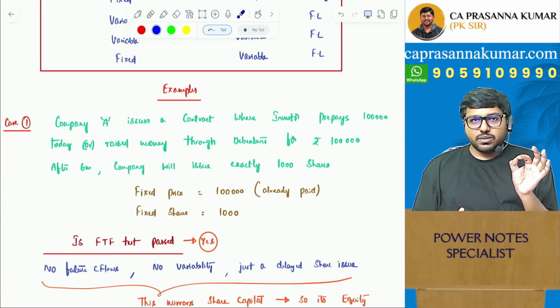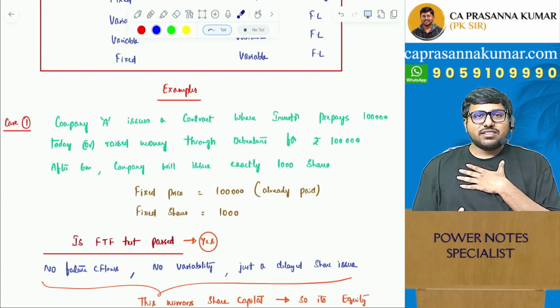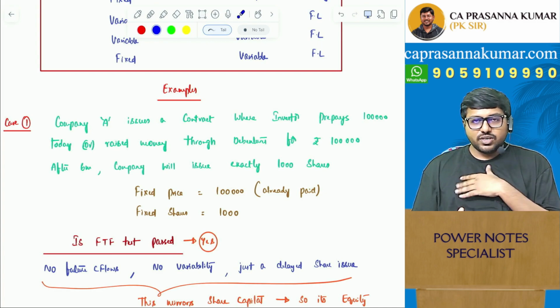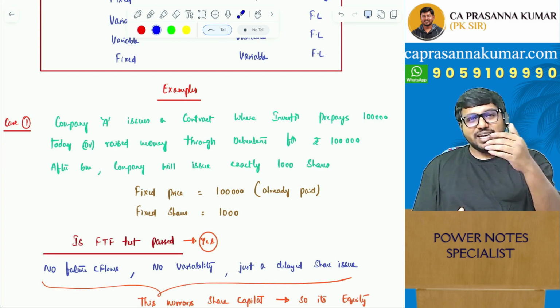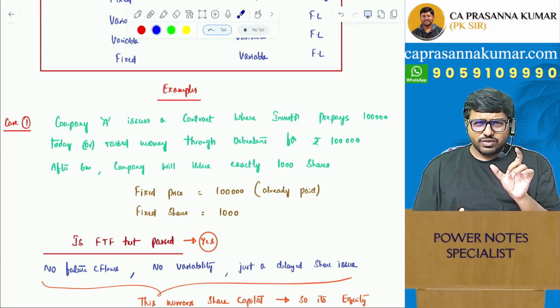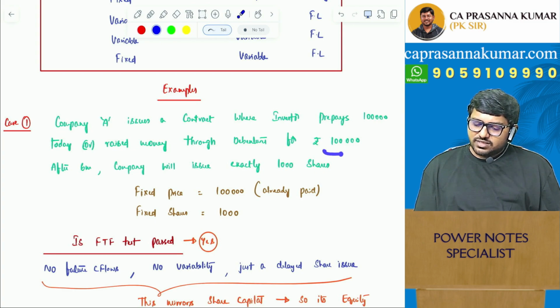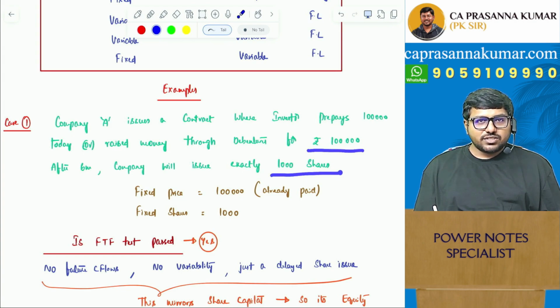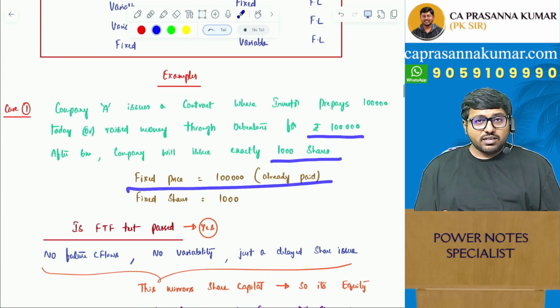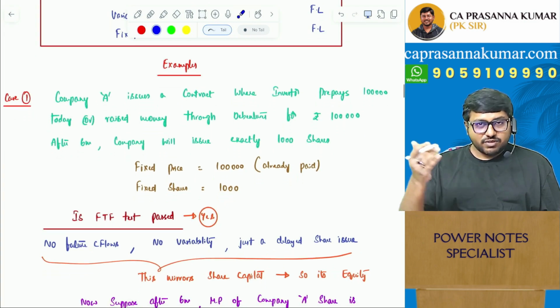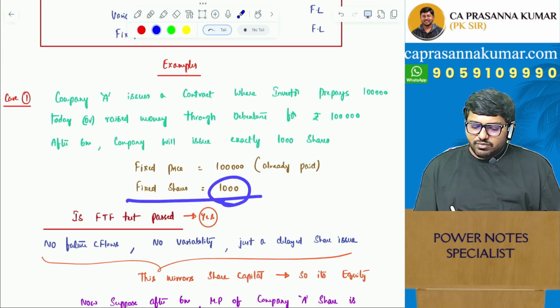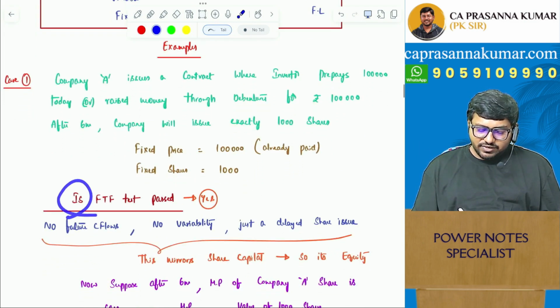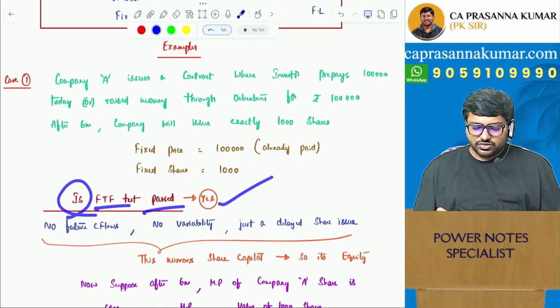Fixed amount. From our side, X shares, where the number of shares is fixed. From their side, Y money. Correct? This is what we have seen in the example. So from their side, is the money fixed? Yes. So on both sides of the coin, the fixed to fixed test is satisfied. The fixed price of 1 lakh is already paid from the investor's side. From our side, the number of shares is fixed, which means the fixed to fixed test is passed. Of course, yes. Got the point?